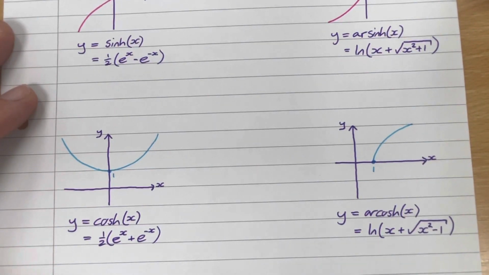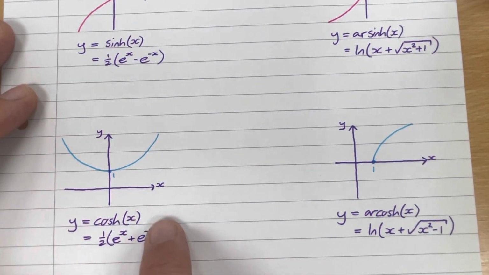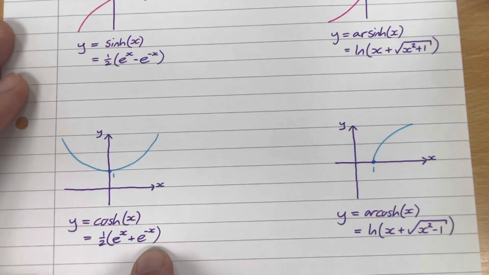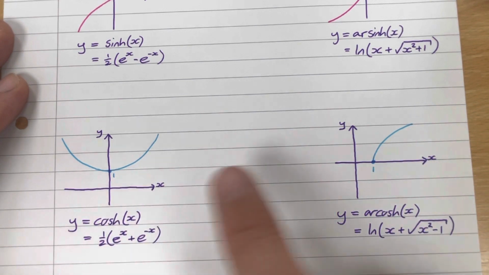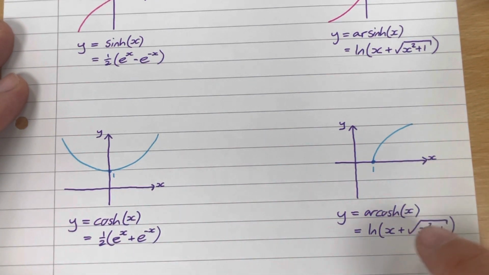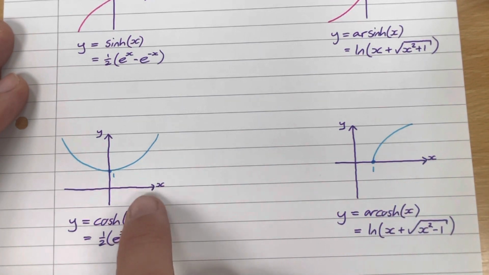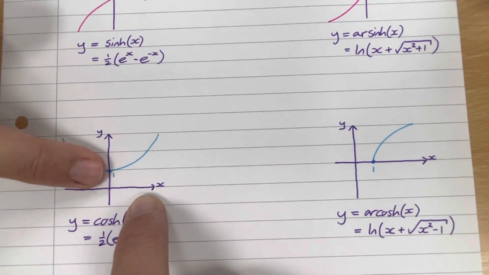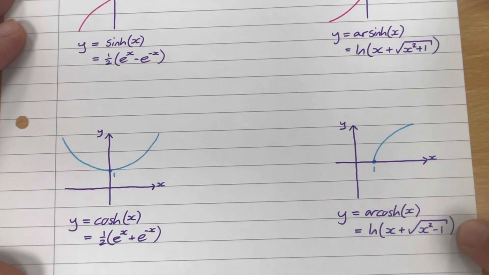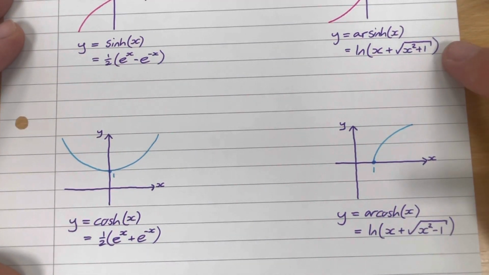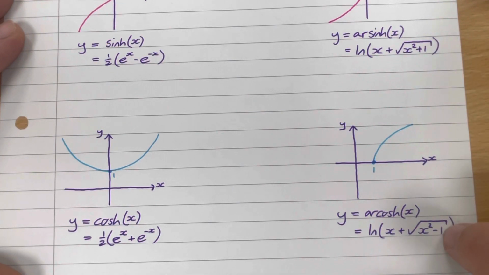The cosh one, this is the graph of y equals cosh of x, and its exponential definition. For the inverse function, we had to restrict the domain so that it was one-to-one. So the r cosh curve is not a perfect reflection of this because we first got to ignore that branch and then reflect, which is why we end up with this graph. Here's our logarithmic definition of r cosh, very similar to r shine, except we've got a -1 in the bracket as opposed to a +1. Okay, past that, it's the same definition.